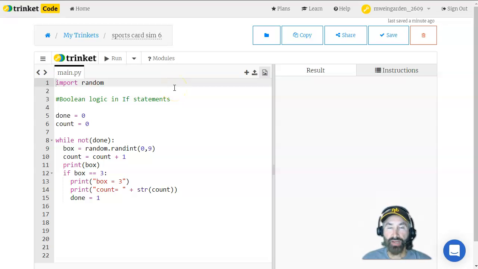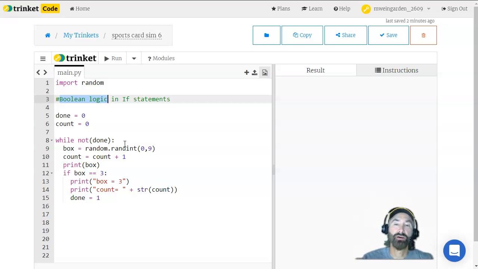All right, so now that we've had a quick review of how to write code that involves loops and branching statements or conditional statements like if statements, let's take a look at some new stuff. I'm going to call this Boolean Logic. It's called Boolean Logic because there was a guy named Boole, B-O-O-L-E, and he is kind of the one who was responsible for coming up with this logic, or at least taking a way of using logic that had been known and providing some notation to go with it.